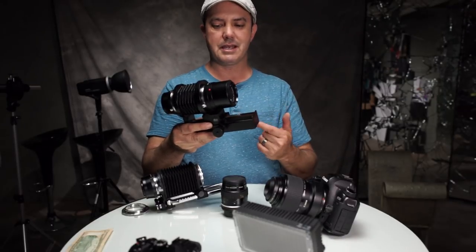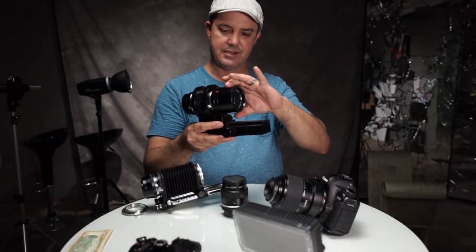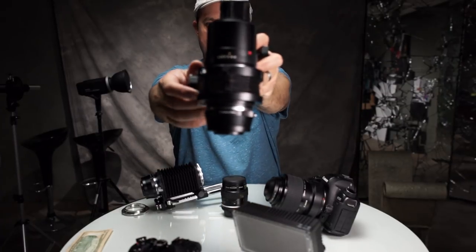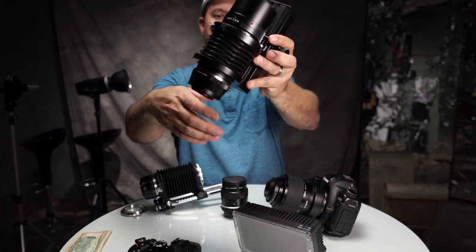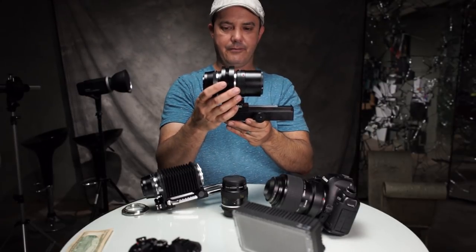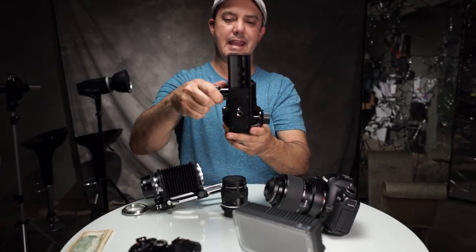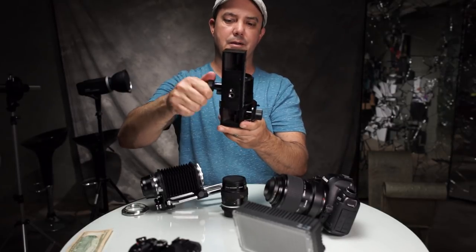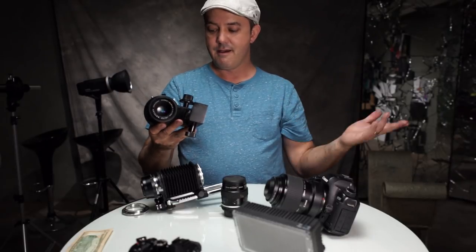One thing I've always liked about this lens is that even though it comes with bellows — and this is how you focus it, there is no focus ring up here, you only have your f-stops — when it is all the way backed out, it goes to infinity. That is very rare for a bellows lens. The other nice thing is that it has its own micro-focusing rail, which I use all the time on my tripod at the other studio, but I forgot to bring that with me today.